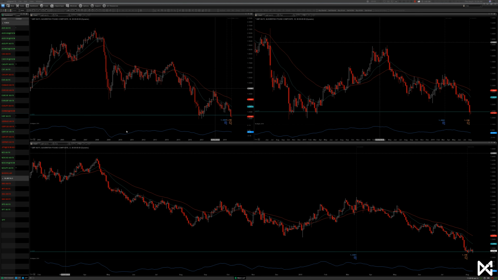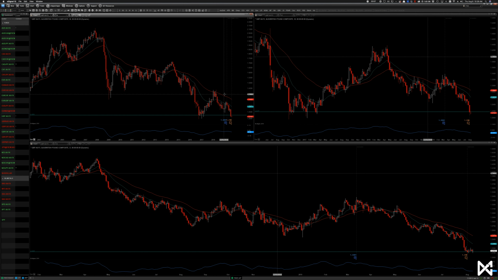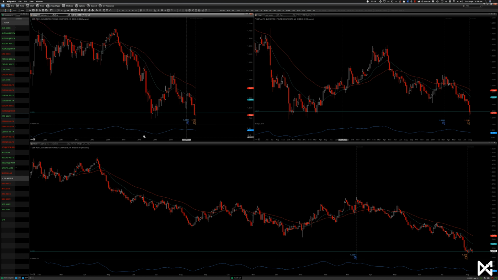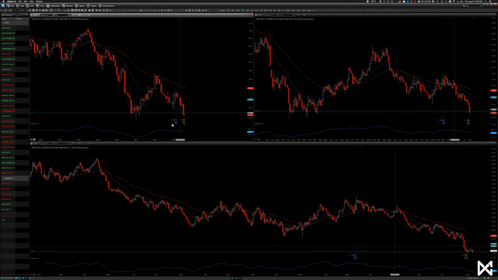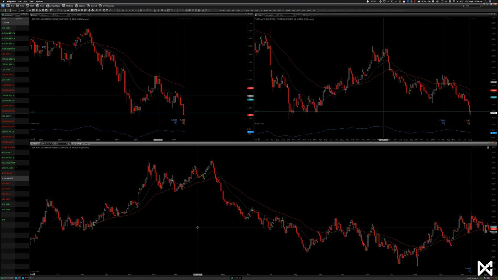The first thing that we have here is an example that we already looked at a couple different times, right? You can see here that we have this beautiful rejection of the monthly 50 EMA, decelerated on the monthly chart, with a little bearish inside bar right here, and then this bearish high, this reversal, and that sparked this bearish run to the downside, right? And that was it right here on the daily chart.